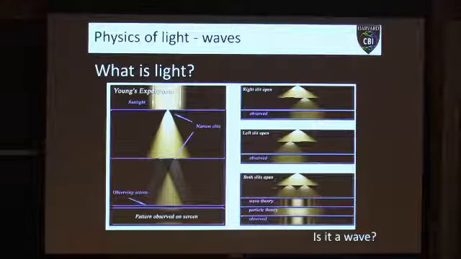But what happens when he opens both slits at the same time? So if Newton was right and light was a particle, and was moving like a ray, what you'd see is basically an overlay of these two. Okay, so it'd be bright in the middle and get a little bit dimmer closer to the edges. But that's not what Young saw. What he actually saw was this bright spot in the middle, and then a whole bunch of little fringes, little lines around the outside. And this was the initial indication that light actually has properties of a wave as well.